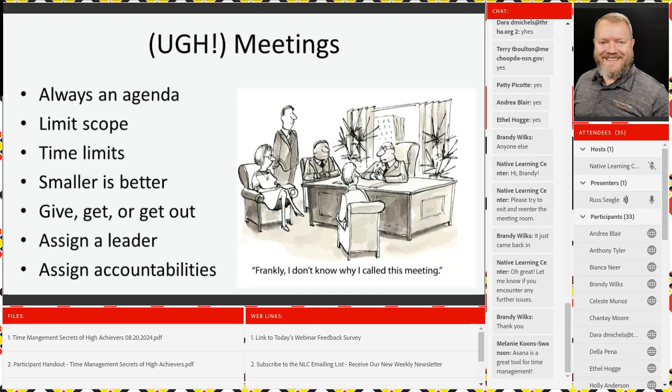This is a rule that I learned on a lot of boards that I sat on, and it kept coming up time and time again. People didn't always phrase it this way, but this is the way that I started to phrase it, and it makes a lot of sense. You either give, get, or get out. If you're not contributing something to the meeting, if you're not getting something from it, there's no reason for you to be there. You are taking up oxygen in that room. Skedaddle. Get up and leave. You're doing what everybody else wishes they could do.